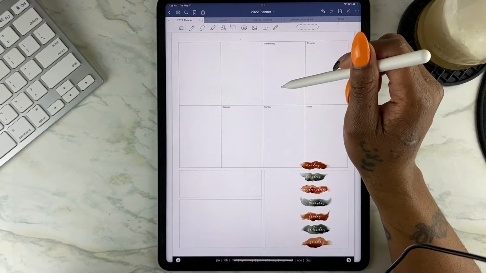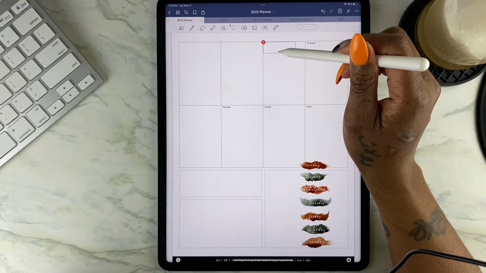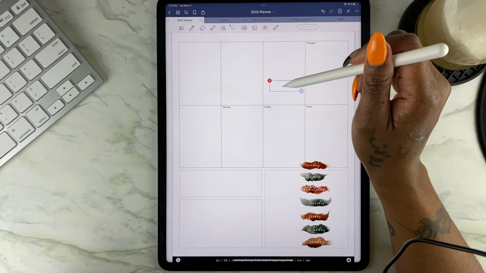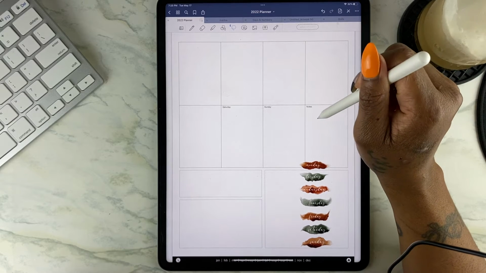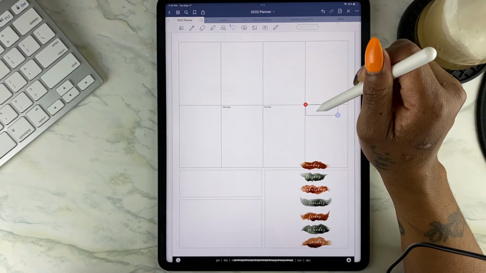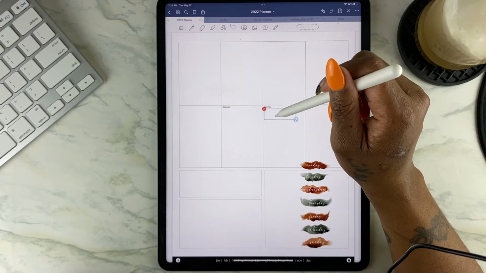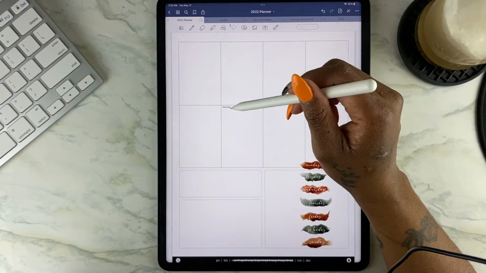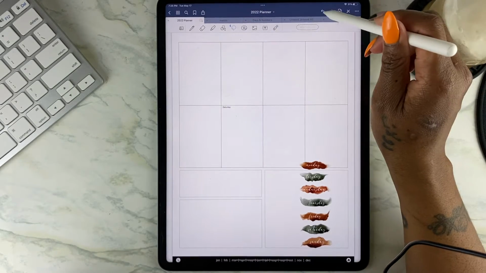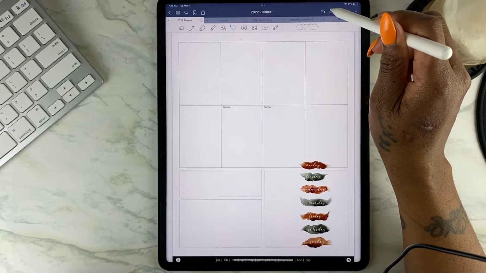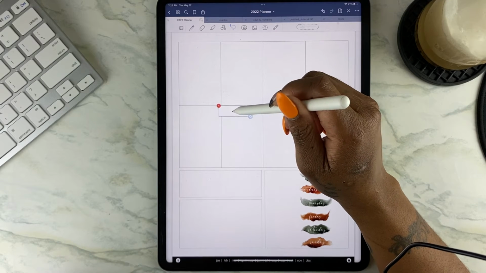And so this is one of the reasons why I have fallen in love with digital planning, because if you need to cover up something, you don't have to worry about a whole bunch of white out all over the place, and you know, using undo if you need to lift a sticker. It just makes it really simple. All you have to do is hit your undo button, and if you didn't mean to hit it, just hit your redo button. So we're gonna paste this one right here.